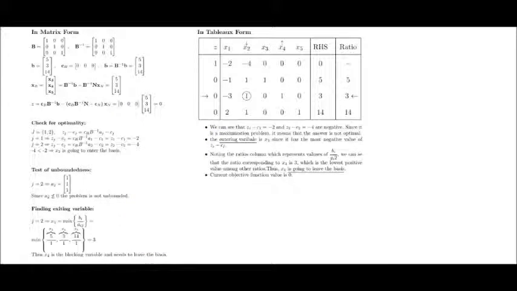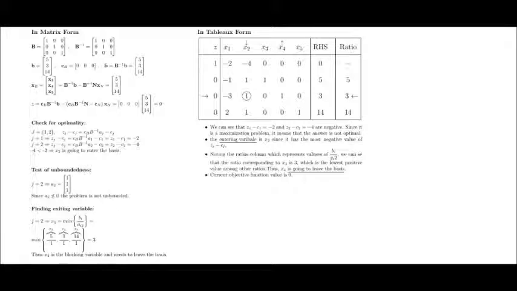When solving LP in matrix form, first write all relevant matrices for basic and non-basic variables. There are 4 steps when solving LP in matrix form. Step 1. Finding the value of the basic variables and the optimal objective function as shown here. For a max problem, the optimal objective function value must increase in successive iterations to know if we are solving correctly. Step 2. Checking for optimality using reduced costs, Zj minus Cj, for all indices of the non-basic variables. Choose the smallest number and the corresponding non-basic variable as the variable that enters the basis.